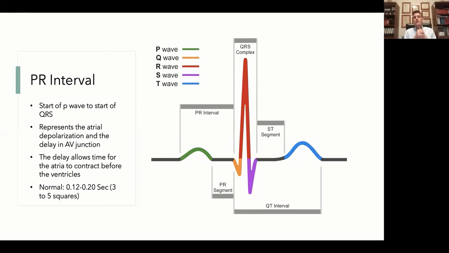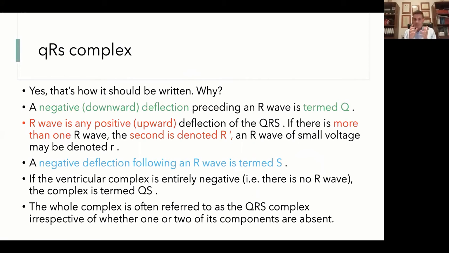Now, this will be a big slide, but just keep in mind that for the basics, you need everything that is in color. The QRS complex is composed of 3 parts. So we have the PR interval, and then we start with the Q. Every deflection that goes downwards, that's after the PR, is termed a Q. An R wave is any positive deflection of the QRS that is after a Q. And last but not least, a negative deflection after an R wave is termed an S, so QRS.